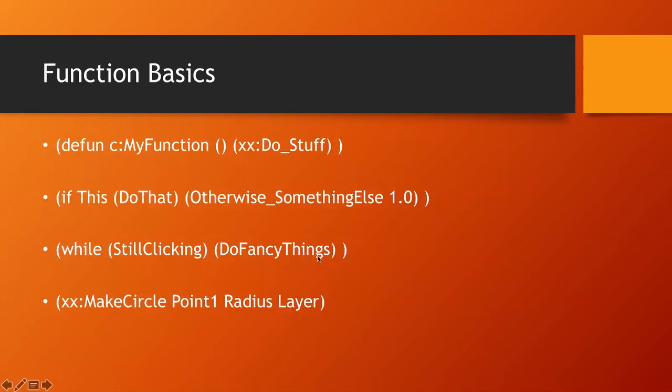I don't have to read through a whole chunk of code to figure out what the basic structure of it is. So this is also an example of how you should strive to write your code. And then lastly, just another one, this would be calling our custom function, make circle, and passing some variable names to it. Again, just stressing the readability. Because it has my XX prefix, I know it's my function, and I named my variables very clear. So I'm hoping that you would guess that, oh, I bet this function will make a circle at that point of that radius on that layer. And so again, code is all about readability.